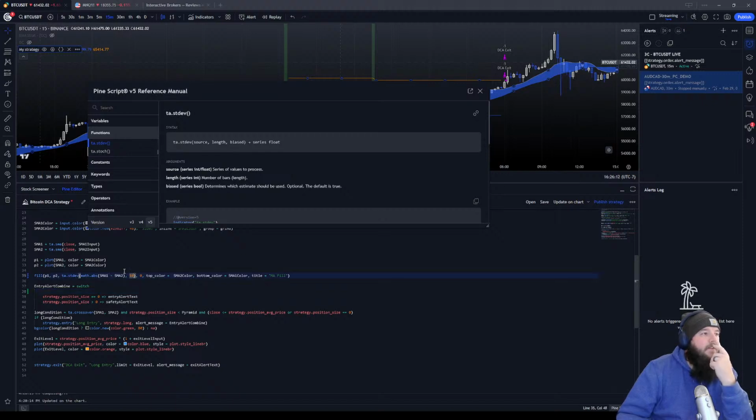So I want to take the standard deviation of the distance between the two, right? And then I want to measure how far from the standard deviation that distance currently is.